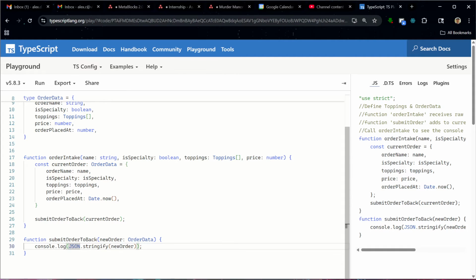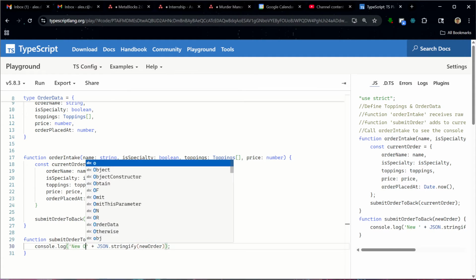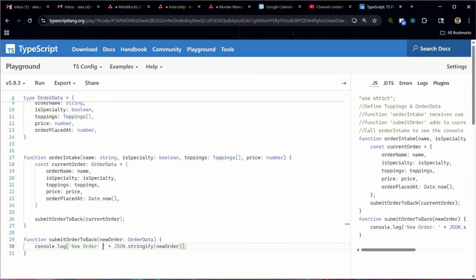If we wanted to, we could put some information in here, like single ticks plus, and inside the single ticks we would write newOrder colon space, and then that will have the information. Whereas if we didn't have JSON.stringify, it would just say that there was an object there. I'll show you both ways.